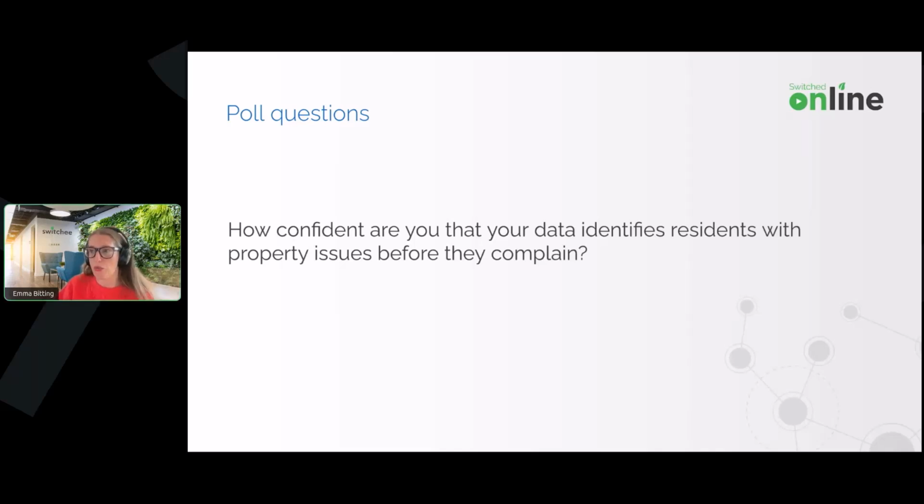Over the last year, whilst working with the DMC team, this has involved working very closely with the operatives, making sure that they understand the importance of Switchee and how to talk about it to residents, but equally that they have that resource and the data available to them after works have been completed to see what impact that's had, and also to utilise the communications to be able to identify proactively residents that may be at risk of damp and mould that have not been raised previously. But the key has been, over the last year, working with the damp and mould team, is really to give them the confidence that the data is there to support them and to resolve damp and mould issues for CHP residents.